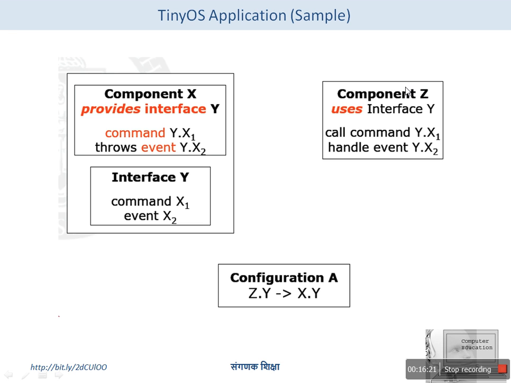So some components may have used system defined interfaces or system defined components. So generally what is the application in TinyOS? In the left hand side we start with the main component which is defined by the system, and in the left hand side we have system defined components, and in the right hand side we have user defined components. So from system defined components we will jump to the user defined components, and then from user defined components we will jump to the system defined component in the next line.